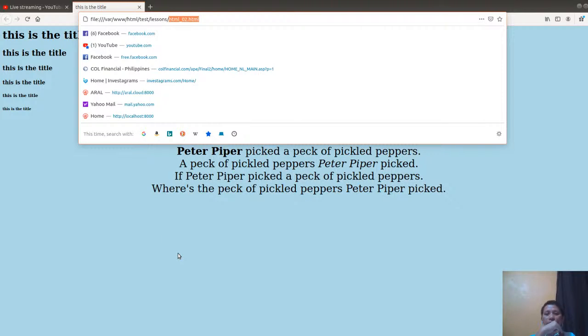Again, you must see to it that the extension name is .html, so that it's really an HTML document. When you double click, it will open in your default browser, be it Firefox, Safari, Opera, Google Chrome, Microsoft Edge, or whatever, and then it will show you the result of your HTML document.